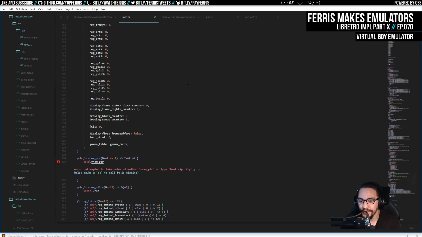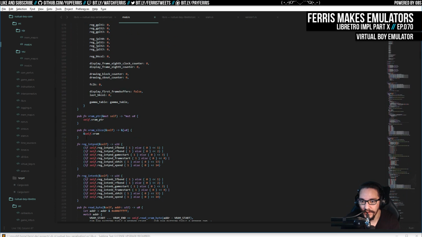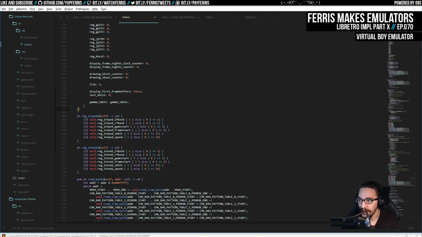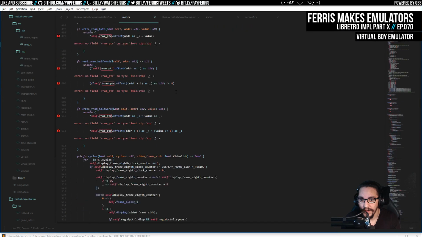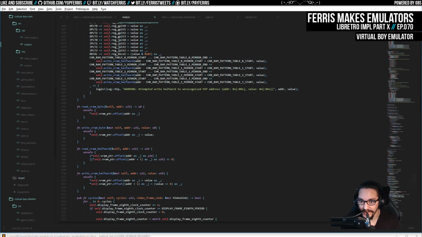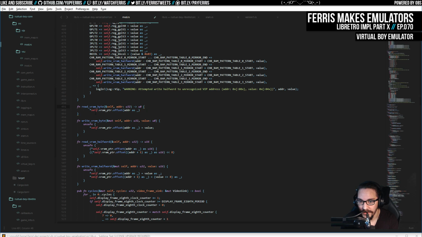So we don't need VRAM pointer or VRAM slice here. And this probably starts causing a lot of problems. Oh, this is nice that I just have everything in these functions. Maybe I don't want that then. These are internal here.